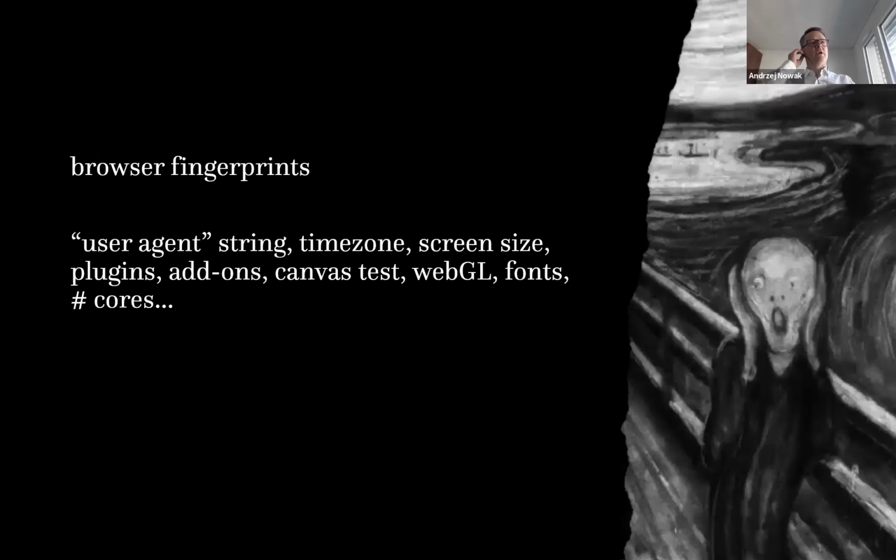And then the other part I wanted to talk to you about, in terms of technology, is that of browser fingerprints. So typically your browser, when it makes a request to a website, to a server, is going to send a lot of information. So it's going to send a certain string that identifies it. So for example, I would say, okay, I am on Windows and I'm using Firefox. And then my colleague would be on macOS and they're using Safari. And then yet another colleague might be on Linux and she's using a KDE browser or something like that, right? And that user agent string typically identifies already pretty well the browser that you are using, right?